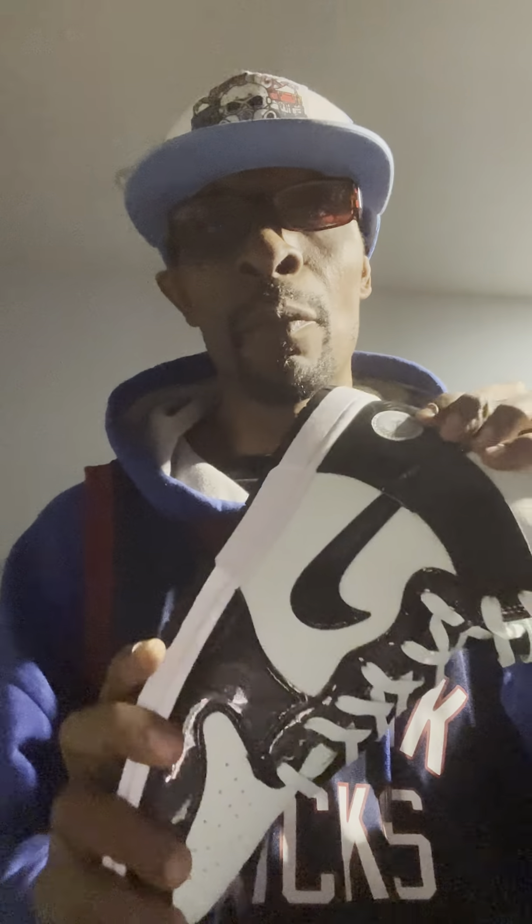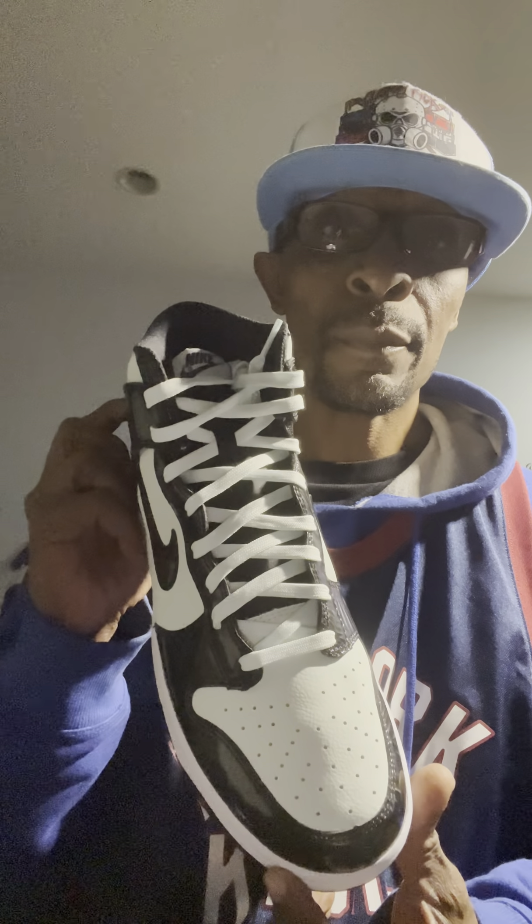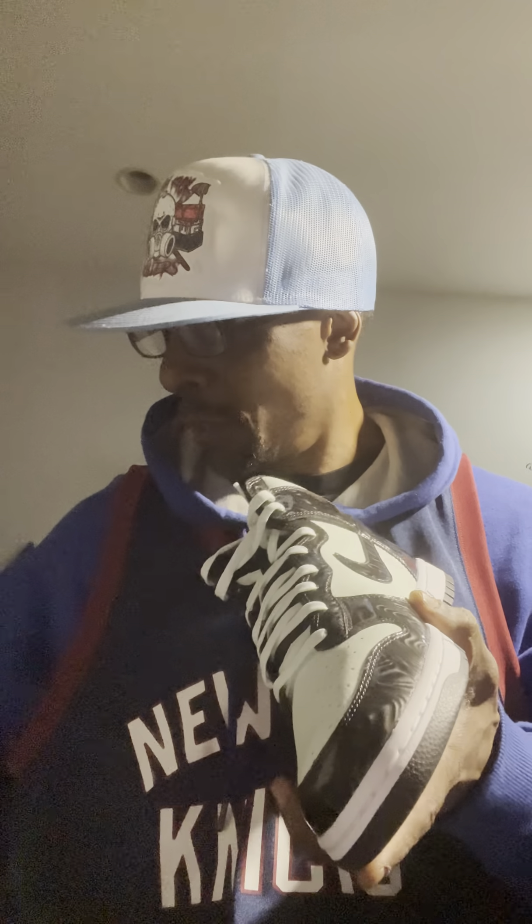It's a hard leather and that's probably why a lot of guys say what they say, but I would put this shoe at better than a Jordan mid. If you buy Jordan mids, it's a similar feel. I'm really on the fence about doubling up — putting a pair away and holding on to them. By next All-Star, we're talking triple your investment. Me personally, I'm gonna wear the shoe.